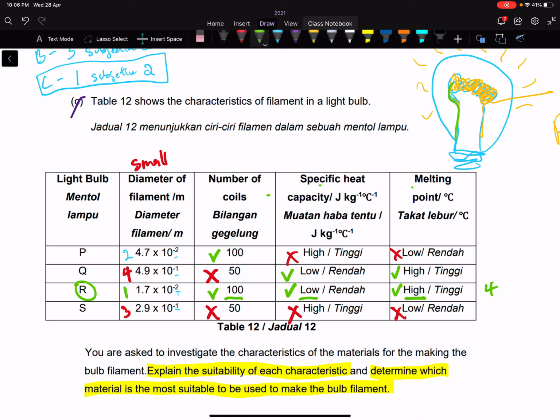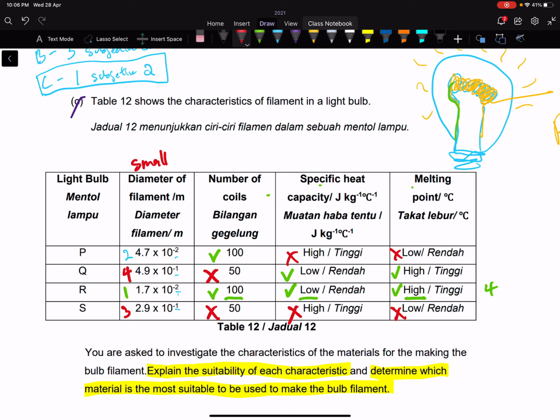If you find that you're in a situation where, for example, your choice is Q, but it only satisfies half of the criteria, then you know that you might be choosing something wrong. But before we go on to how to answer, here's a quick tip on how you should actually do this question.